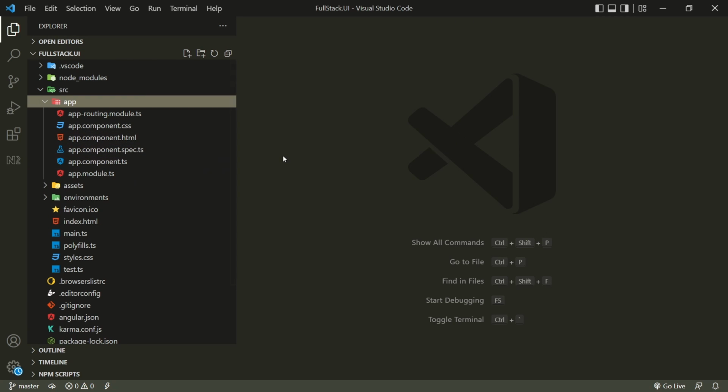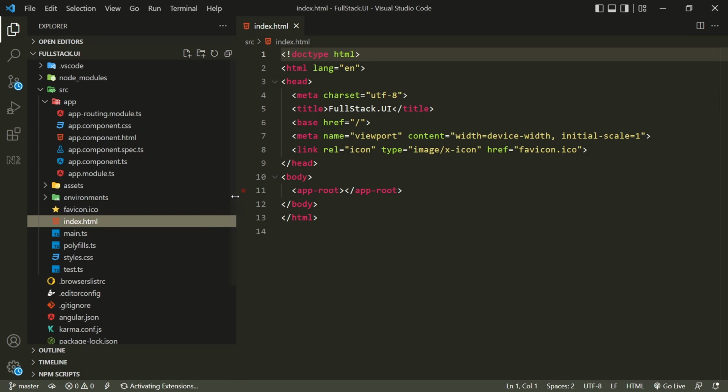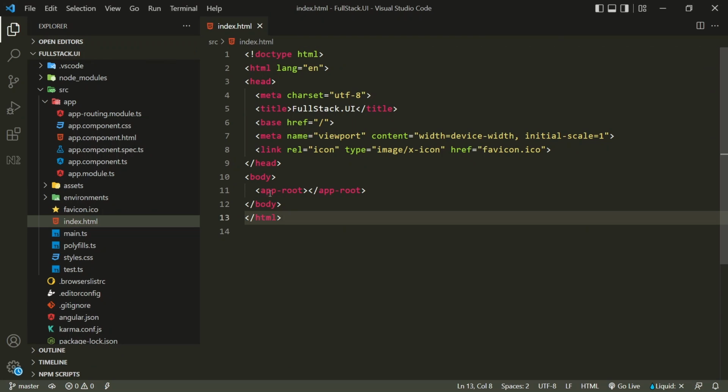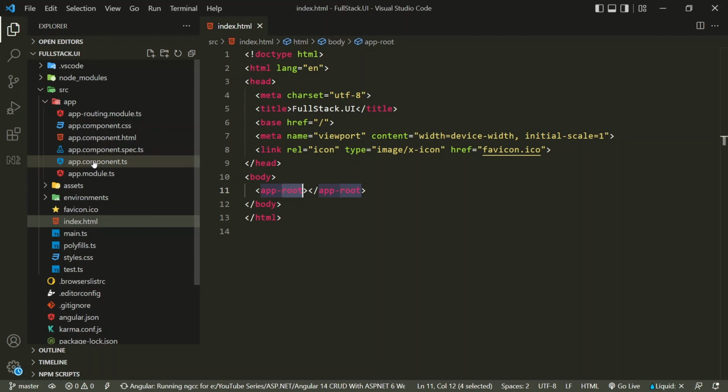The starting point of the Angular application is this index.html file, where you can see everything looks like normal HTML, but you have this new element, which is app-root. Now, where is this component coming from? This is a component or a template which is defined in the app.component.ts.